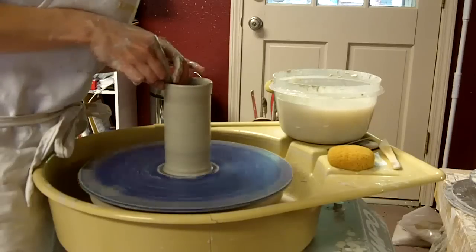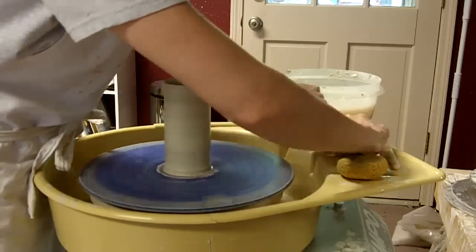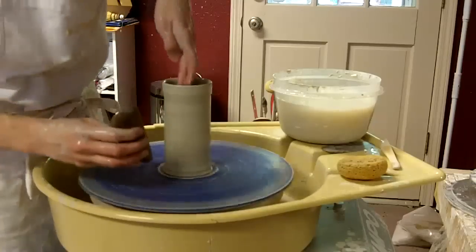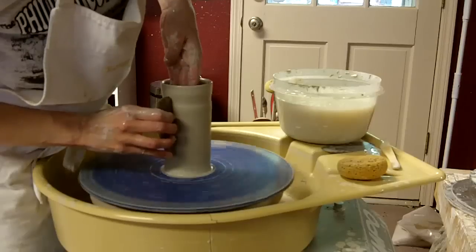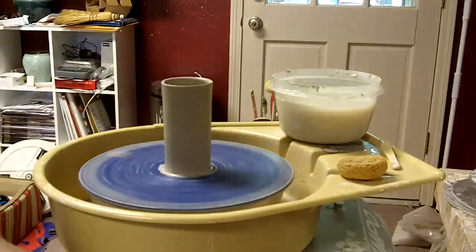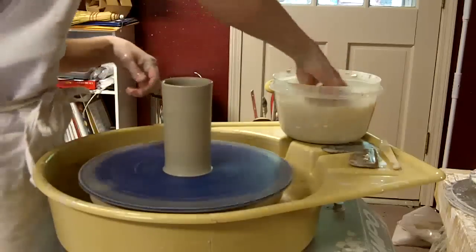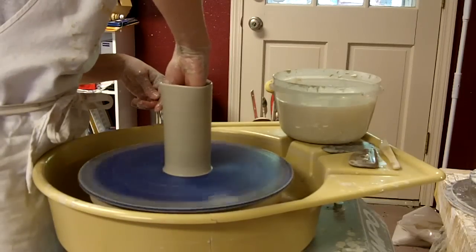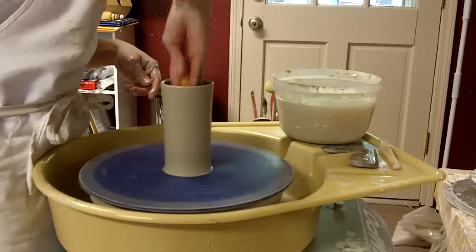I'm going to belly it out pretty good, so we'll leave it this thickness. Now, I'm going to compress those walls, clean off all the slop with my wood rib. There we go. There's a nice straight cylinder for you. Get all the water out of the inside before we move too much further. Okay.